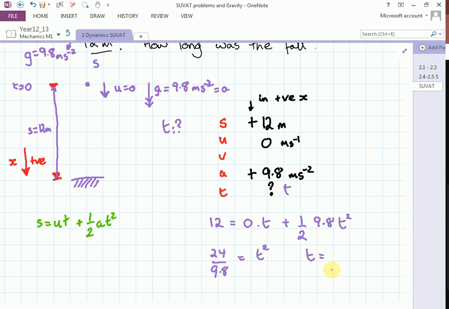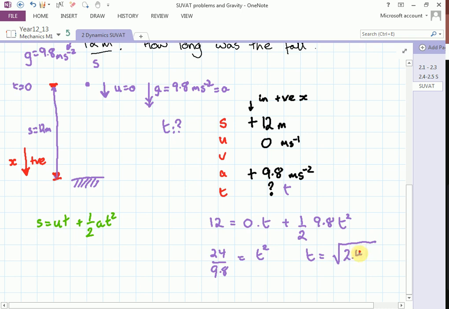24 divided by 9.8. And this is one thing I would show as well along the way. Each time I get an answer, I'll put in at least 4 significant figures, because the answers in mechanics are normally expected to 3 significant figures, so work at least at 4. Ideally, use the memory in your calculator. And then do the square root of that answer, which should be about 1.56.